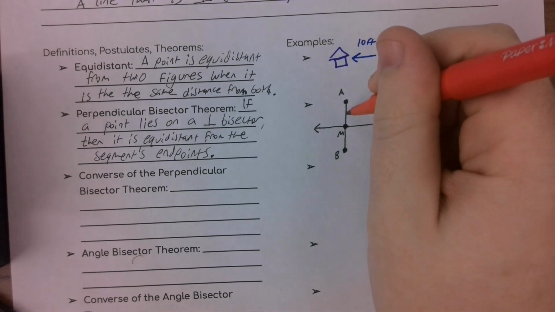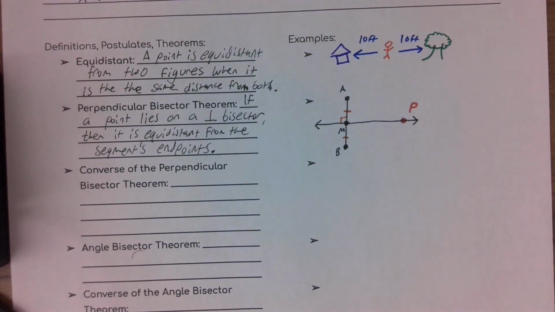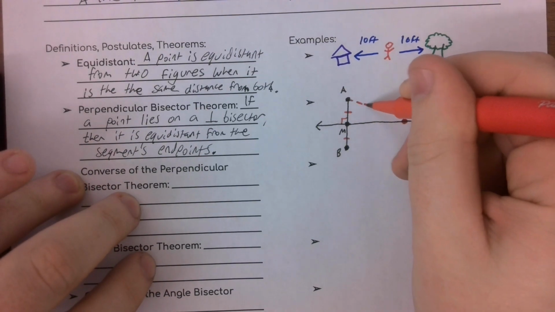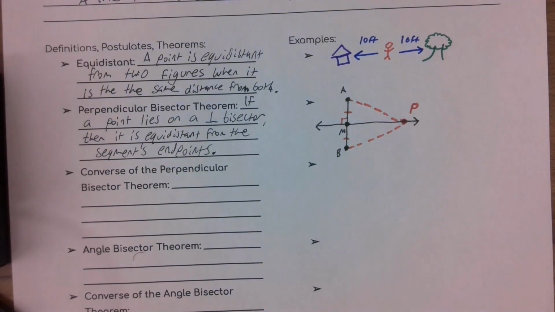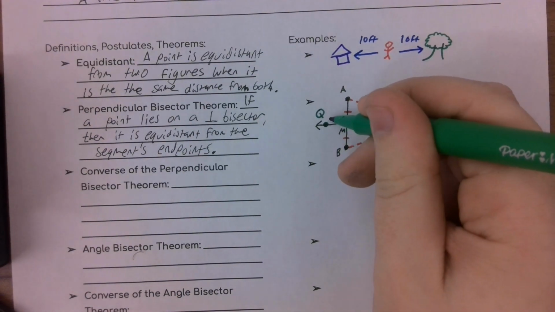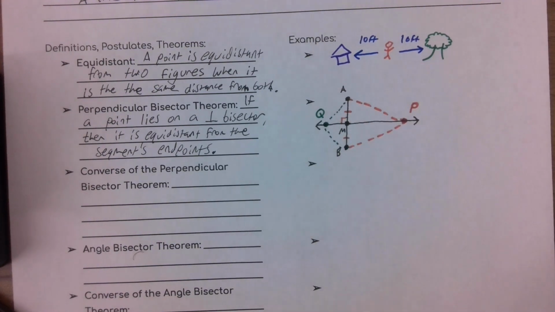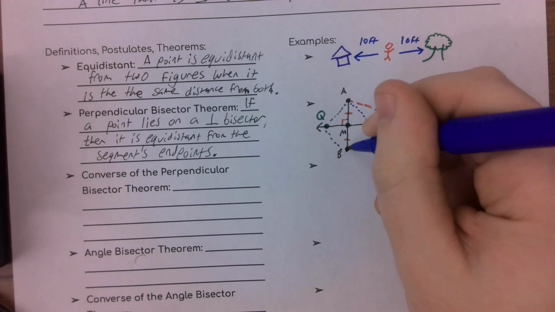So we know that the midpoint is going to be the same distance from A and B because it's a perpendicular bisector. But it turns out that P is also the same distance from A and B. If I draw out these lines, like so, and like so, they look like they're about the same length. This is true of anything that is on a perpendicular bisector. No matter where that point is. Maybe I have a point called Q. Q is the same distance from A as it is from B. Maybe I have another point, S. S is the same distance from A as it is from B.